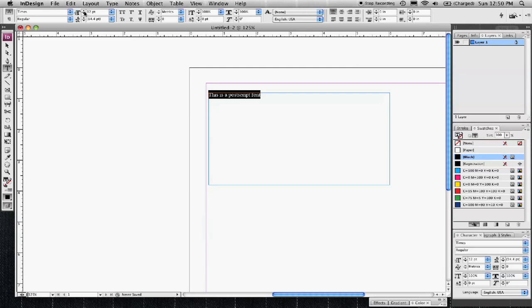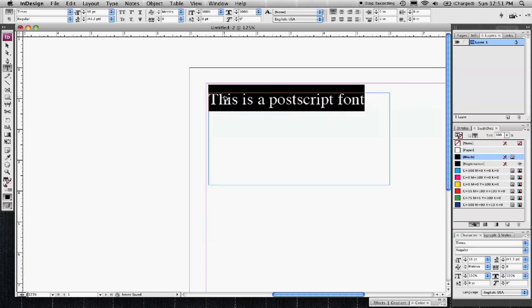I can either increase the font here, or a faster way to do it is to use keyboard shortcuts, which is a huge time-saving tool in InDesign. That is basically done by holding down Shift Command and the period, which will make it larger. Shift Command, comma, makes it smaller. Shift Option Command makes it larger and smaller in larger increments. I believe this is in 10-point increments, which you can change in your preferences in InDesign to however you might want it. You can have it in half-point increments if you'd like.